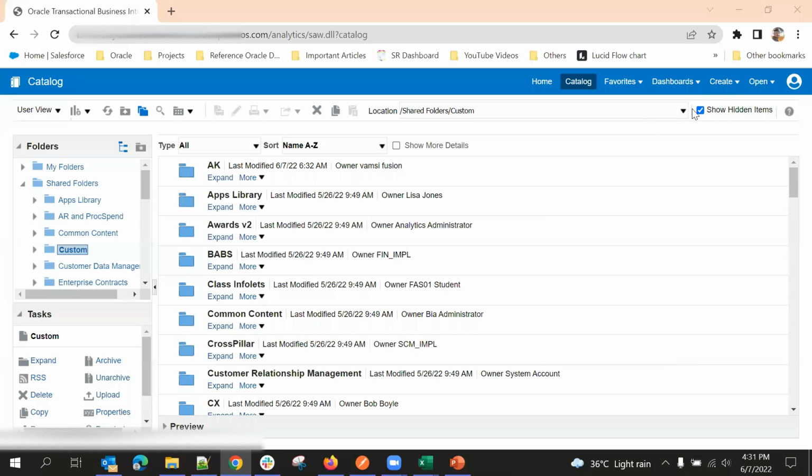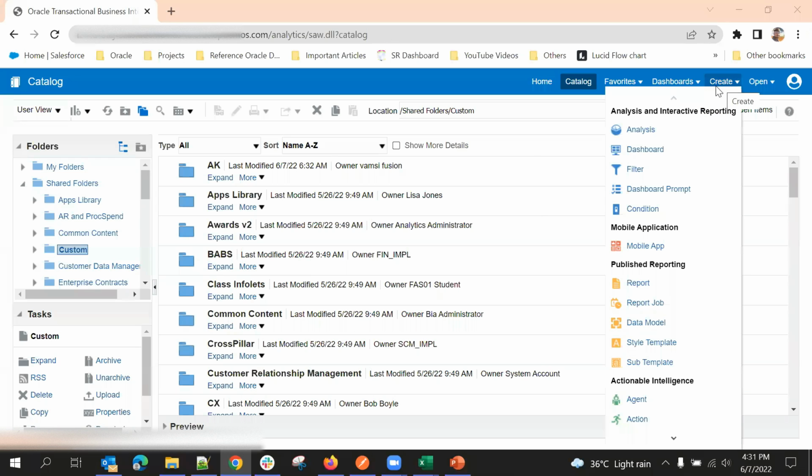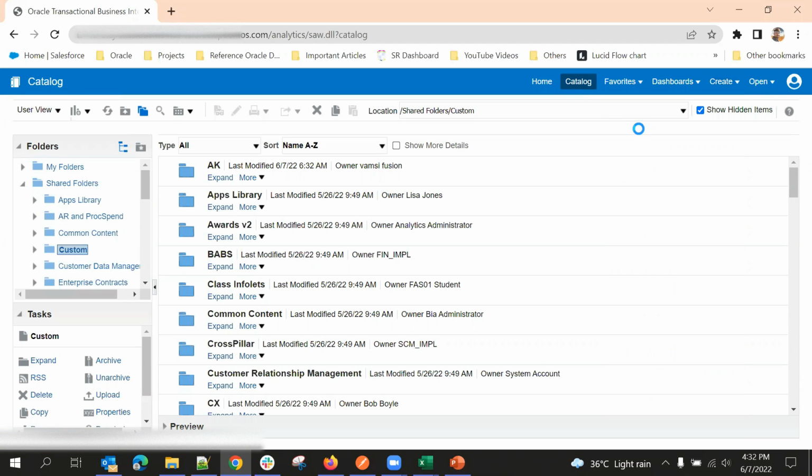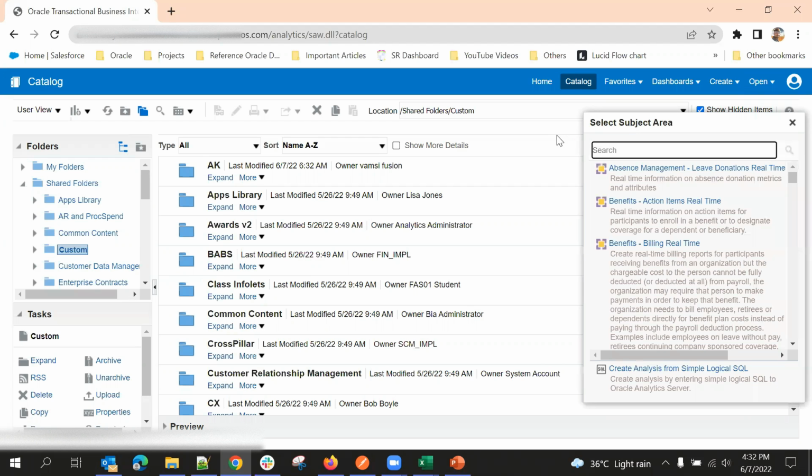So to create a report, first I'm going to Create, and then I'm clicking Analysis. It will ask to select a subject area. So as I said, subject area is nothing but selecting which objects we need to perform this reporting on. So that is what we are going to select.